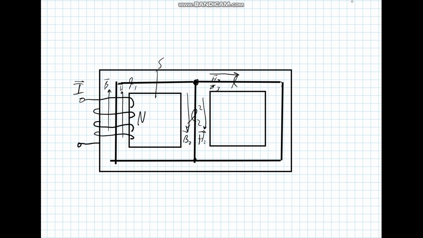Here's just a generic multi-node and 2-loop magnetic circuit. You generally have this Ni, which is analogous to electromotive force, the H vector and the B vector. And then the H vector is analogous along any one of these links to voltage, like resistances as well, taking into account that this S is going to be a mu naught value or a mu value of the relative permeability of the magnetic material.